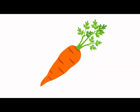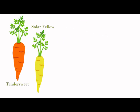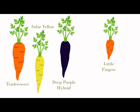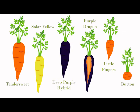When we say variety or cultivar, what we're talking about is the hundreds of different types that each fruit and vegetable comes in. Take the carrot, for example. We have the standard orange carrot, what most people think of when someone says carrot, but there are also yellow carrots, short carrots, purple carrots with orange centers, even round carrots. The list goes on. All of these look different, have slightly different tastes.